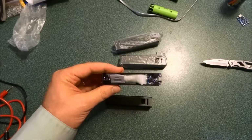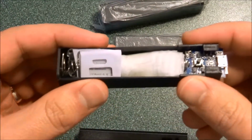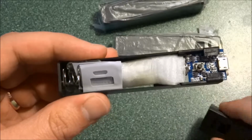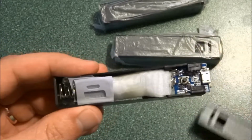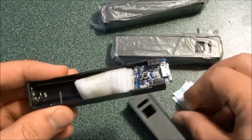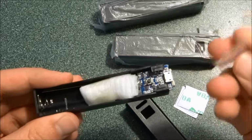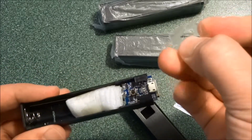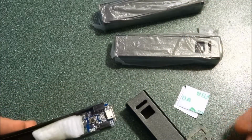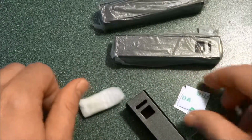I'm going to zoom in a little bit, so we're not so far back all the time. So here's the chassis. I'm assuming that is the toggle button that sits about here. You can see it right there, the big toggle. And we have a small little plastic piece. It looks like that is the end cap, because that is the same size as a micro USB, and that is definitely the size of a regular sized USB connector. Something is hiding in that. We'll see in a minute.